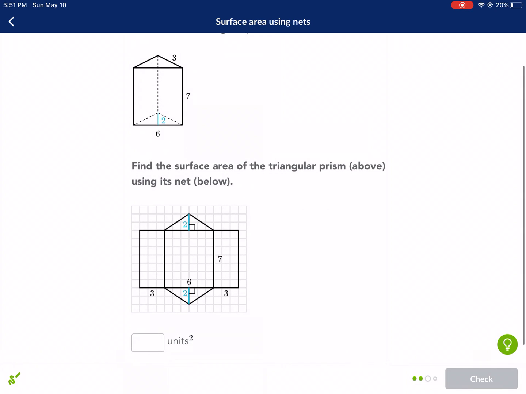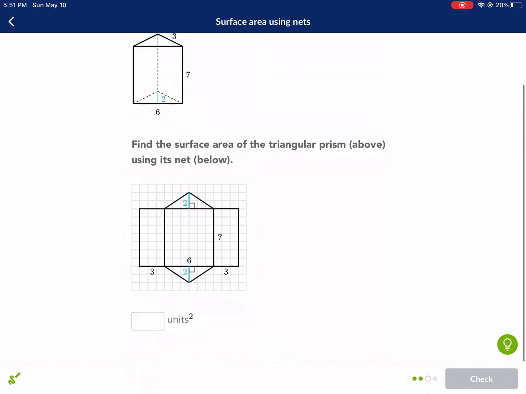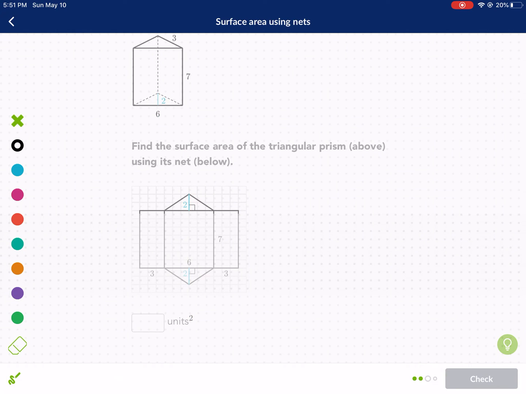triangular prisms. These ones are a little bit tougher. So this is a great one to end on here. And I think we probably covered all the shapes that you're going to see in this Khan Academy. So find the surface area of this triangular prism. So let's break it up into shapes. We have A1, and that's going to be times two because the other side is exactly the same. A2 is going to be by itself. There's no other A2. And then A3 is that triangle. So let's start with A1.